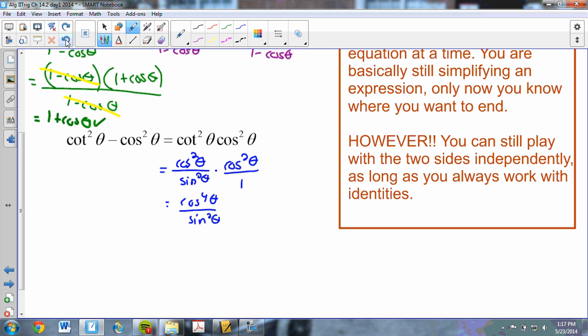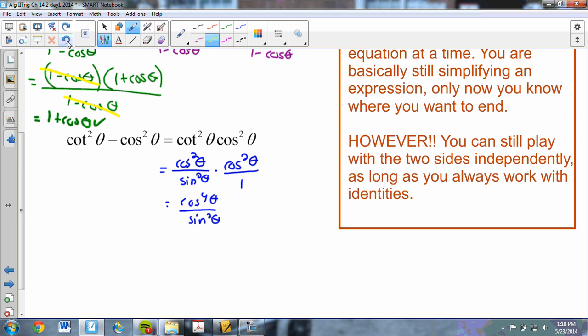We can do that. Let's talk about the right side for a second. From here, at this point, I don't really know where to go. But that doesn't mean this was a waste. Because now I have 3 more targets to shoot for on the left side. If I can make the left side look like any of these 3 things, then I can make the left side look like that. So if you do one side and don't get anywhere, it's not a waste. It just gives you more things to shoot for. So you should erase very, very little in these activities. Erasing is not what you want to do. You want to just try something else.